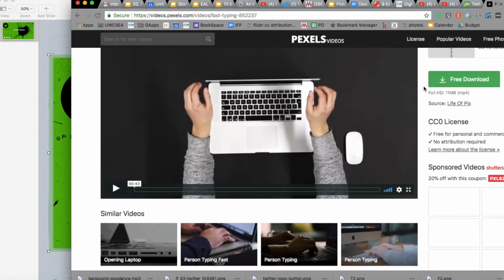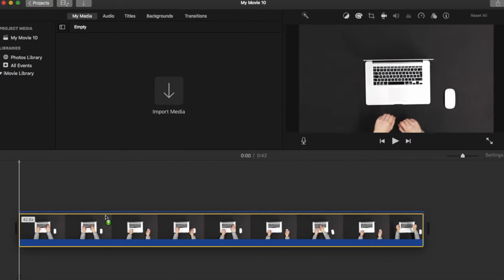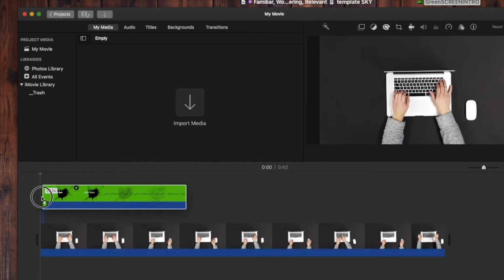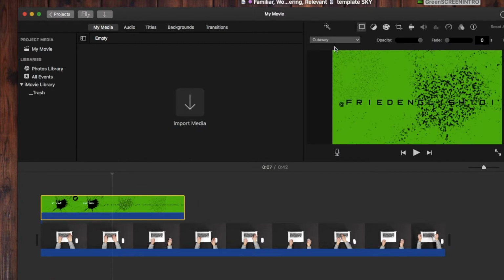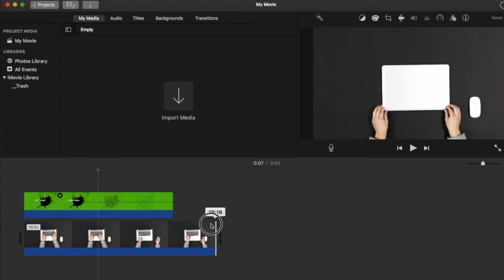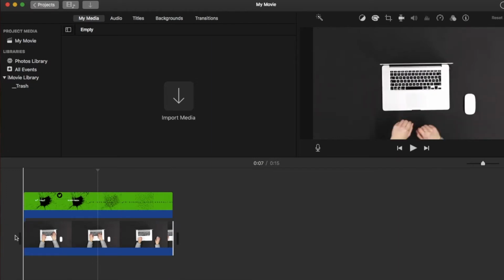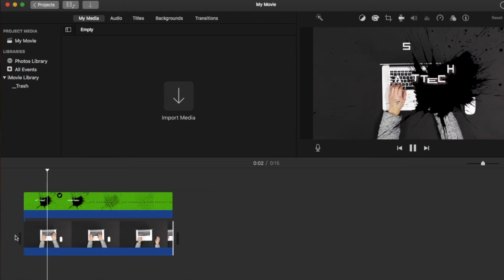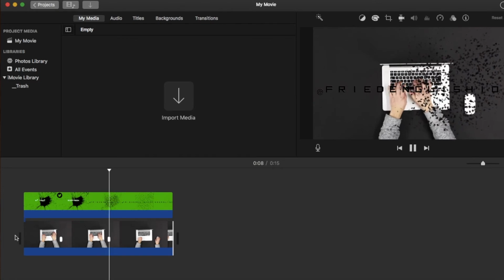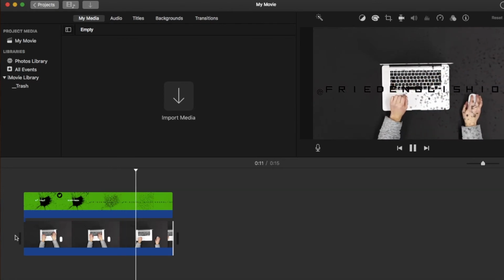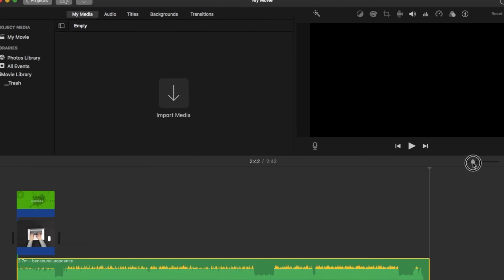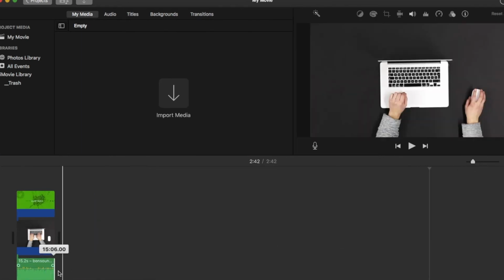Then I'm going to head over to Pexels Video and select a video that I want to play through the green screen effect. So I've just selected someone typing, I make sure that I add that video first, and then I pull my Keynote QuickTime file over. And instead of cutaway, I want to make sure that it's green screen. That's the most important part. And then what you'll see is this nice effect of we have all of my animations, and then we have that other video playing through it. So that's, again, using another great website with no attribution. You can put together a pretty great video introduction in 15 minutes or less.